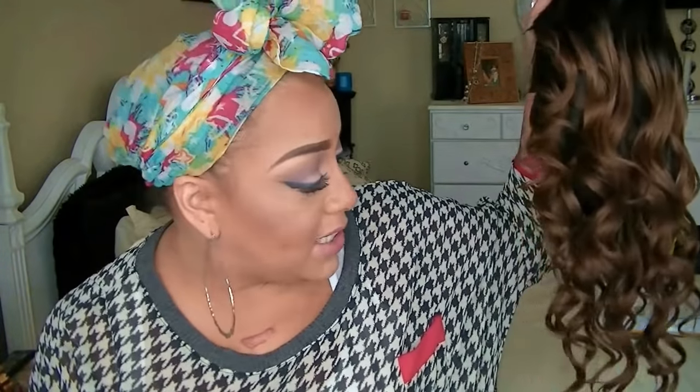This one here is 20 inches and it's a 1B with a chestnut brown. They did a great color on this wig — the dye job is really, really pretty. It is a little thin for me, so I did cut a little bit of layers in the front, and I put some big wand curls in it to give it some volume and fullness because I love volume. But it's a really easy wig.